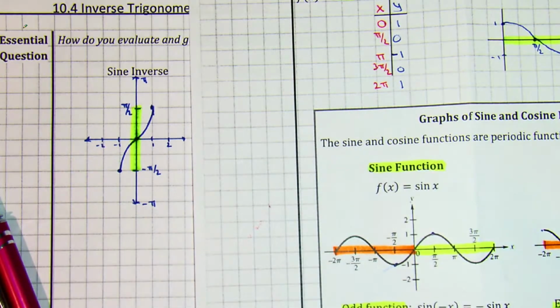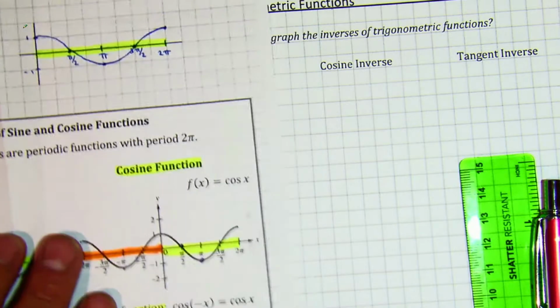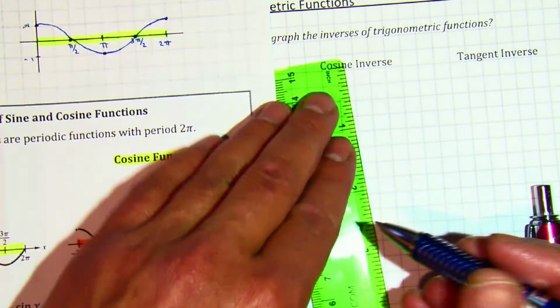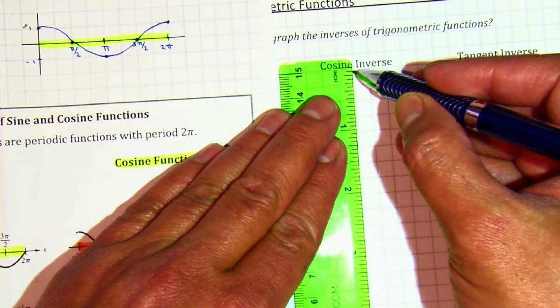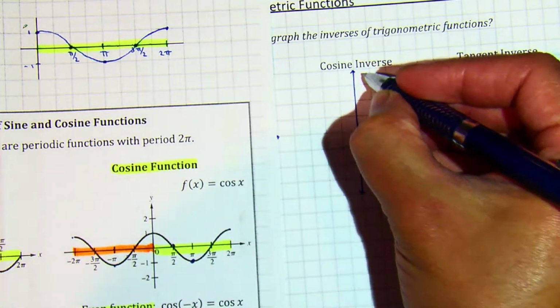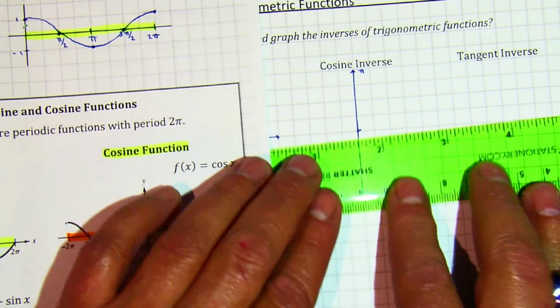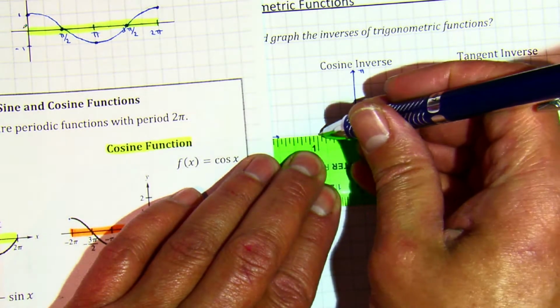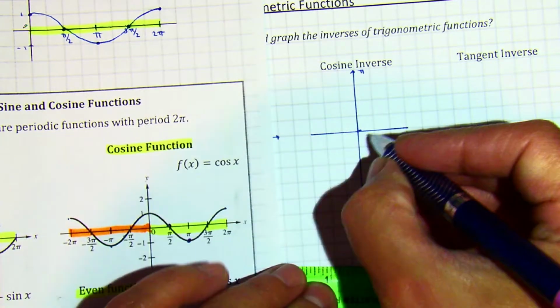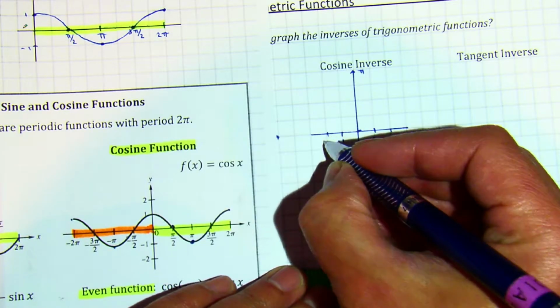Now for cosine, we are going to go through the same process. So let's go and build our graph. I'm going to make 8 squares, 4 down and 4 down. 1, 2, 3, 4. 1, 2, 3, 4. Where this is pi, this is 0, and this is negative pi. And sideways will be just 1, 2, negative 1, negative 2.